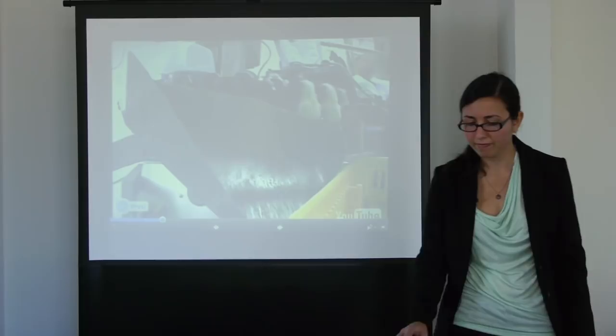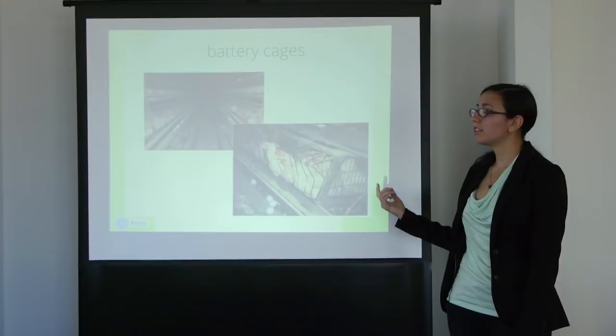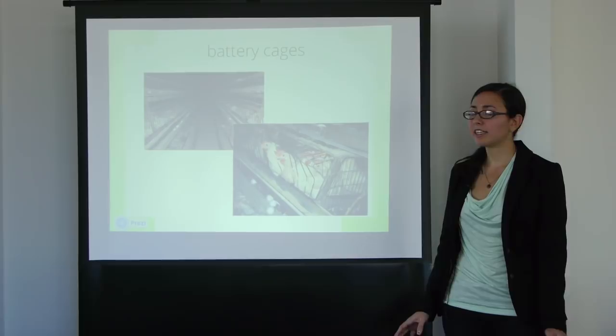So once Lucy got big enough, she was put into a cage like you see here. This is called a battery cage. She was kept in this cage with 8 other chickens and a barn full of 50,000 other chickens, all in these cages. So in that cage, Lucy lay about 300 eggs per year, which is 3 times what she normally would in nature. Her body began to give out after a year or two of these stressful and unnatural conditions.